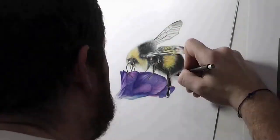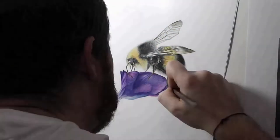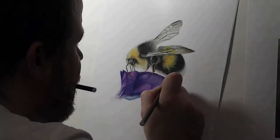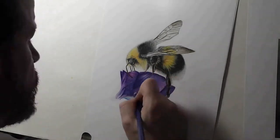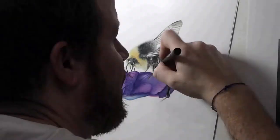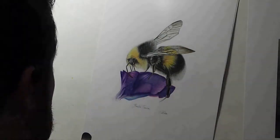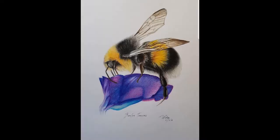I love drawing this because anything technical — the close detail of the wings, the close-up of the fur, the detail of the legs — I love doing that. This particular picture shows the bee sat on what's called a purple salvia, which bee enthusiasts will know is a very good plant for them, along with buddleia and herb plants. That's the finished picture — I will be uploading my other pictures very soon, so I'll see you again soon. Goodbye.